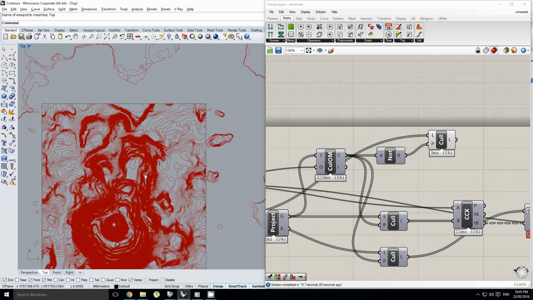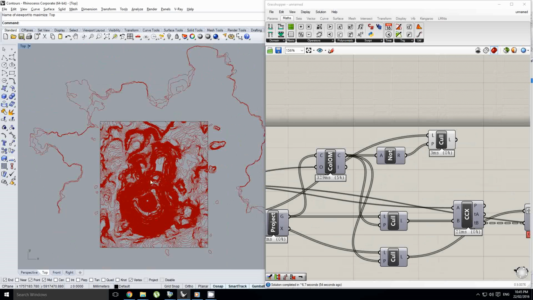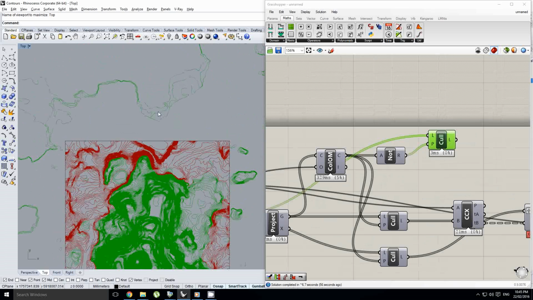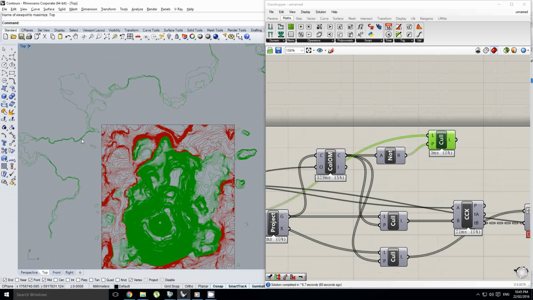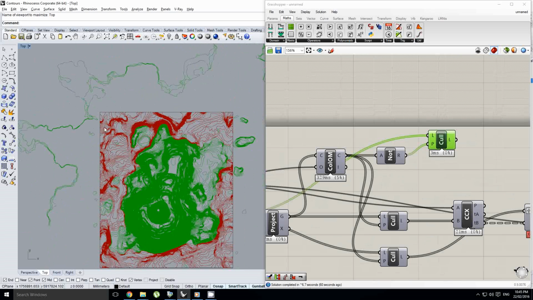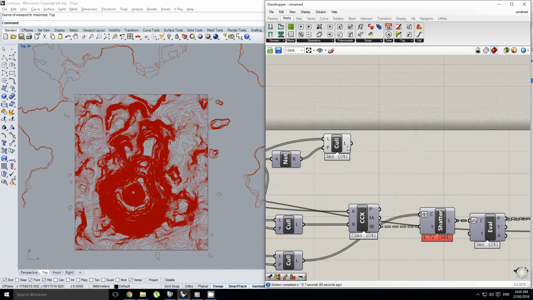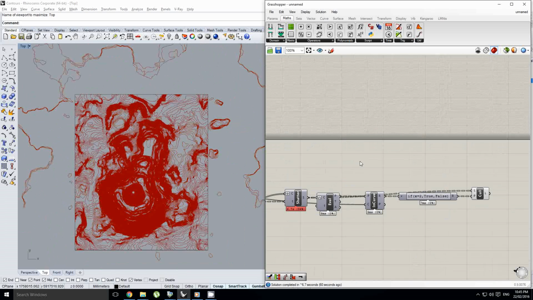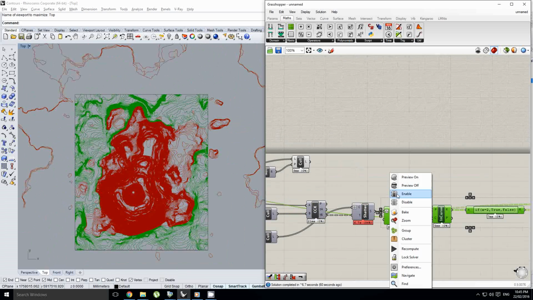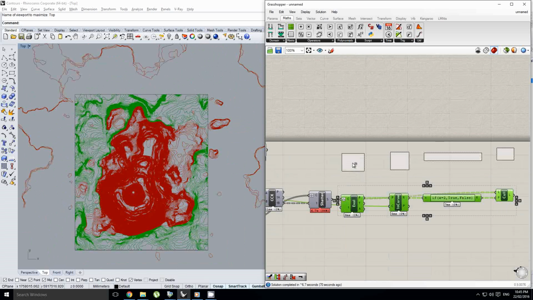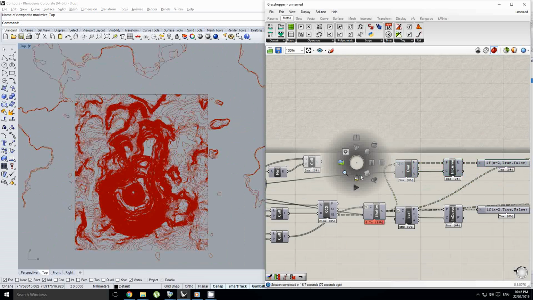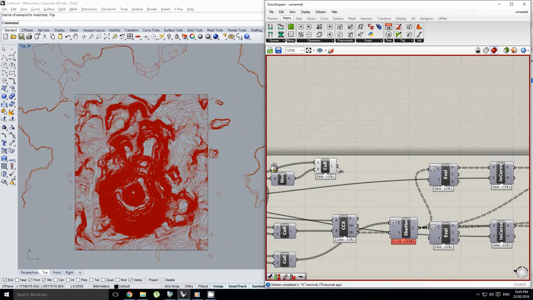Okay, so you can see it's giving me a whole lot of curves inside here, but it's also giving me a couple outside, because as we might expect, these ones do not intersect with this rectangle. So we can just do what we did over here again. We can actually just quite literally copy and paste these 4 components. I'm just going to lock the solver really quickly just in case.